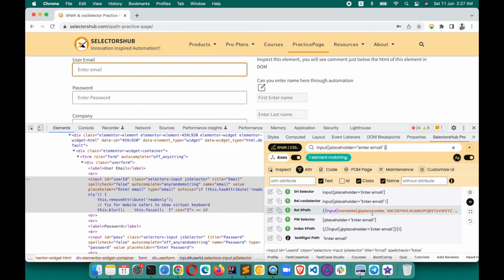While in XPath, there is a really long function: translate, placeholder, and then the translate function, and then you have to type all the alphabets, and then it converts all capitals to lowercase, and then it compares. So this is a really great, tricky, very time-saving and innovative feature that automatically helps you generate the case insensitive XPath and CSS selector from SelectorsHub. As well as that, if you have some XPath you want to convert into case insensitive, you just put that XPath or CSS selector in the selector box and click on this button, and it will do everything for you.